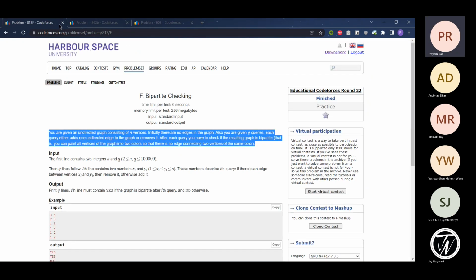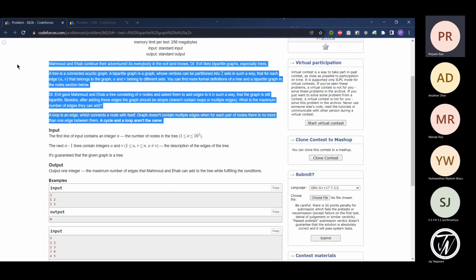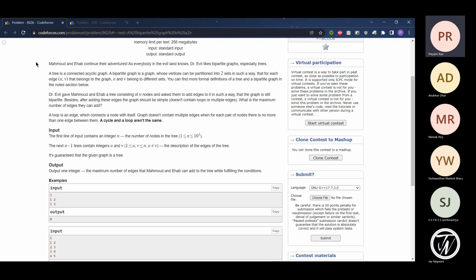Yeah. So now let's look at a couple of problems. Okay, not this one. This is a 2500 problem. Okay. So now, I request everyone to read this problem. I'll give you a couple of minutes, then I'll explain the solution. So everybody, please read the problem. And if you have any doubts about the problem, feel free to ask me.